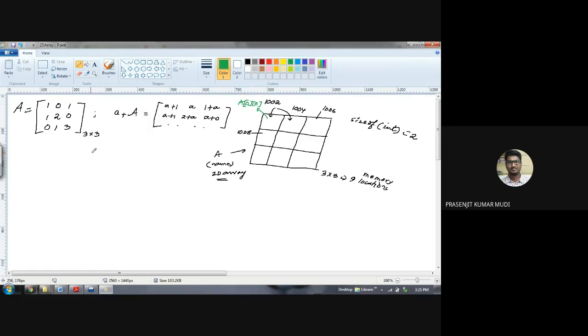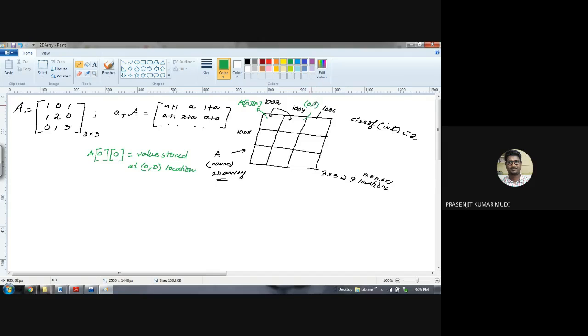So A[0][0] gives us the value stored at the 0,0 location or position. Okay, so this is the 0,0 location. This is 0,1, correct? This is 0,1.